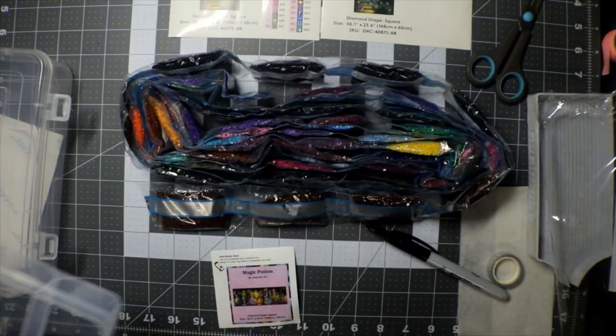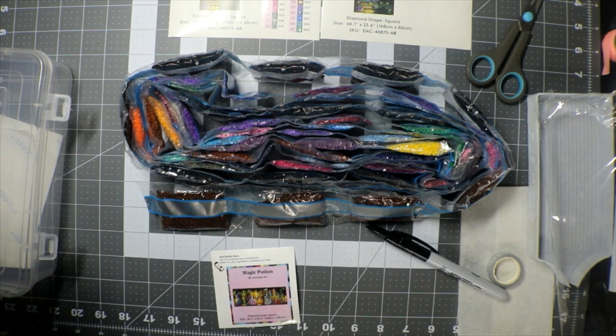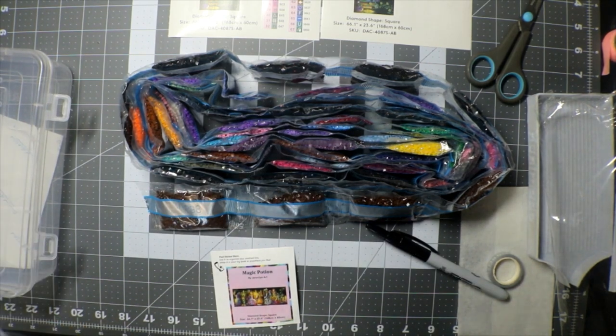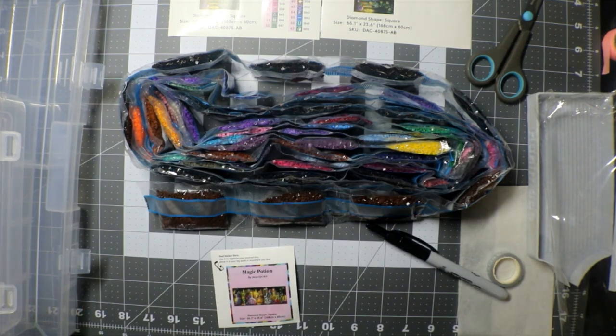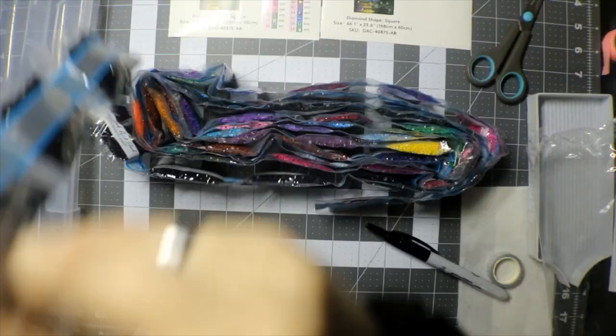So let me hit the camera and then dump out the spare drills that were down in the bottom that I forgot to clean out and all that. You know what happens. These are the same two containers I used for the Christmas celebration kit. It's like, might as well just keep them out because we have 71 colors to go through. So, now that that's started, I'm going to start with the first ring here.